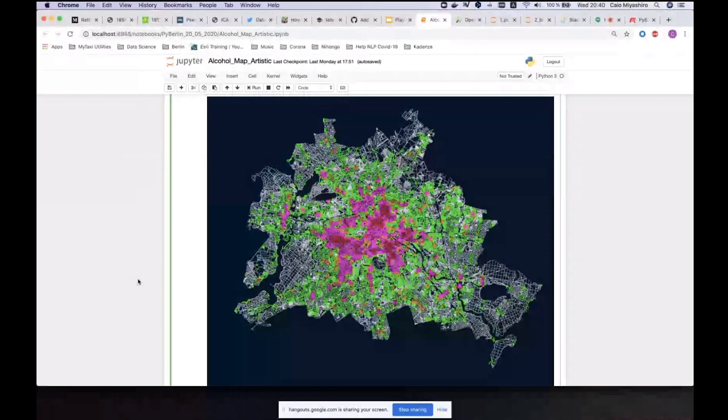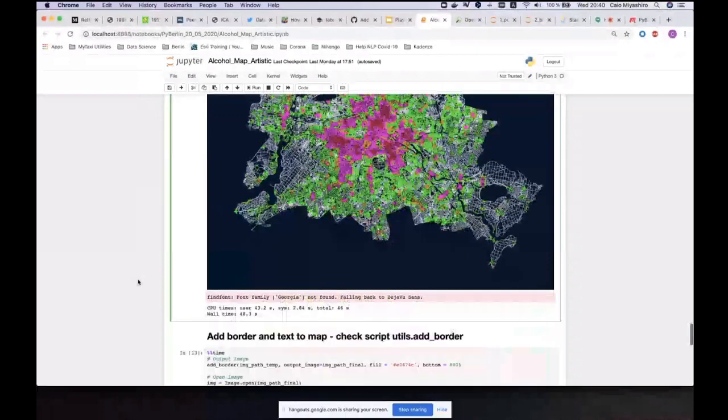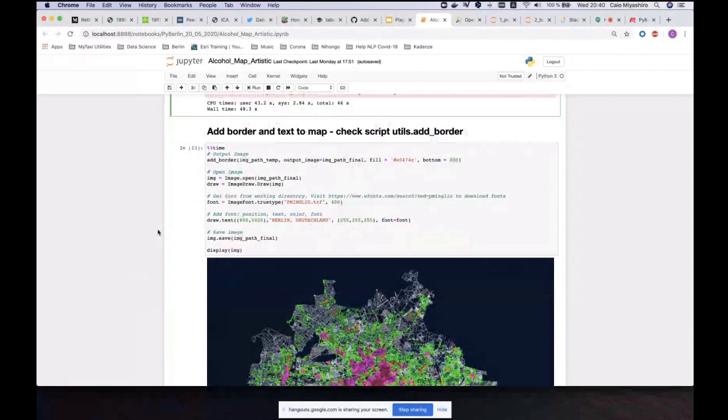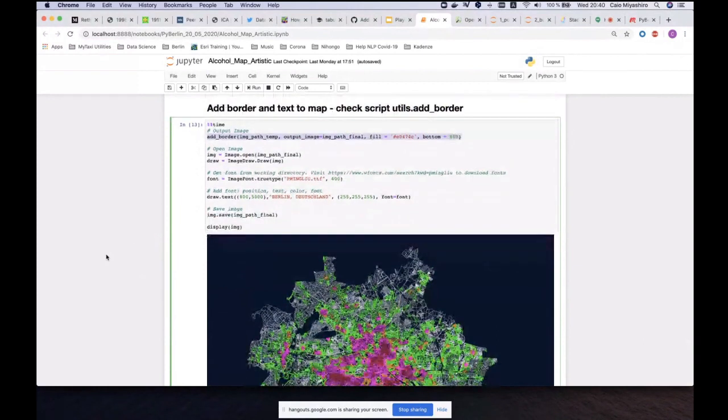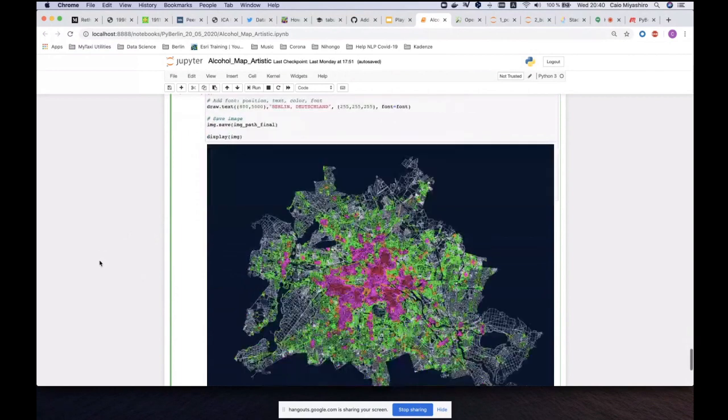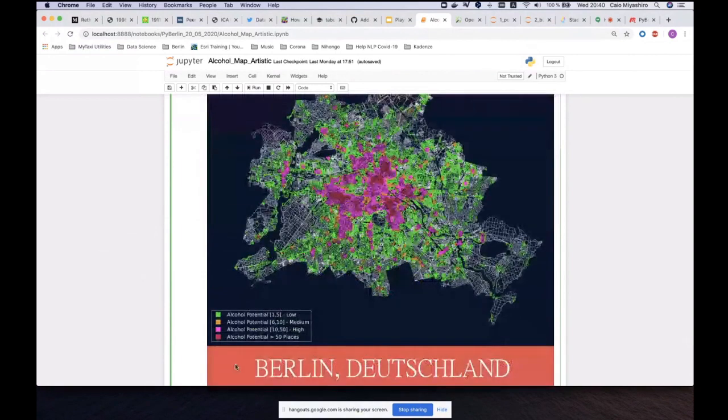And the last thing that we want to do is really to add a border to your picture, just to have a kind of photograph feeling. And this is basically a function that I got from the internet. I actually have to put the credits for it, but I got it from the internet. What it does is really take the image, expand the size of it, and attach a footer below. So I take that image, I apply this add border function, add the text that I want, and play around with the text position. This is another boring part.